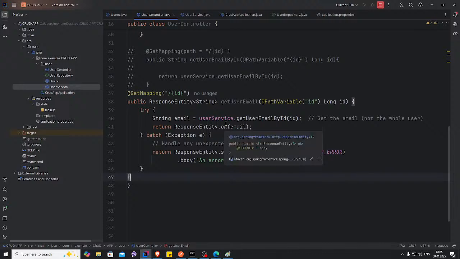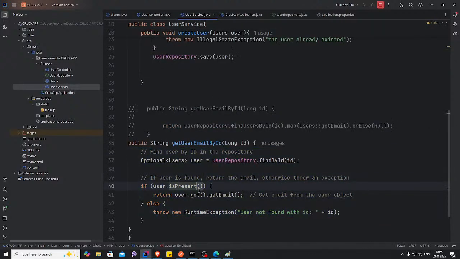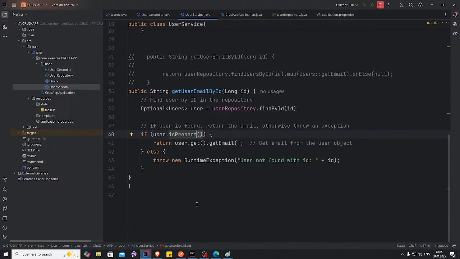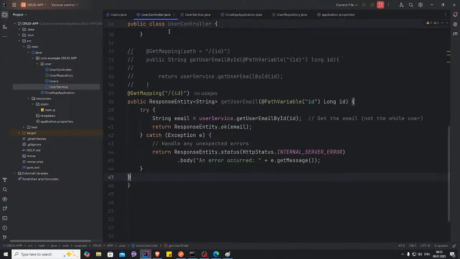So here we check if it's, actually let's start from here. If we have the user or we don't have the user. User not found with this ID, so the user is false. And here we check if there was an exception or not.